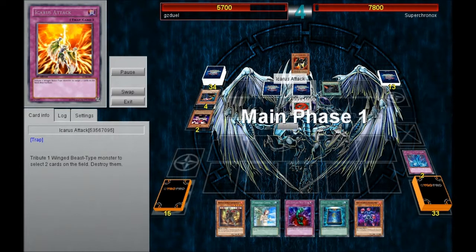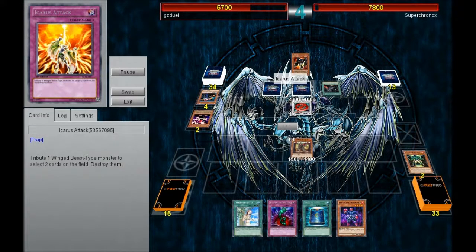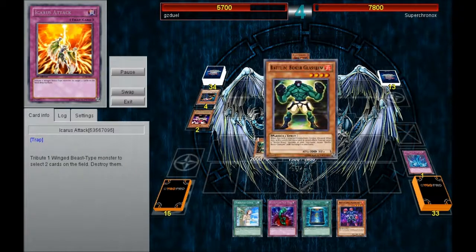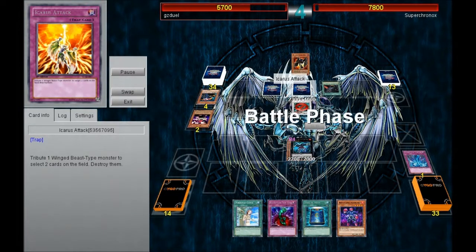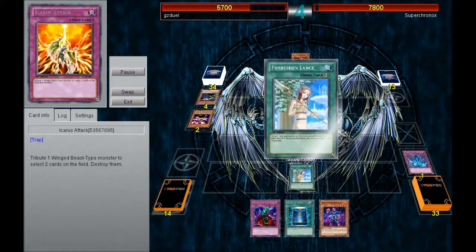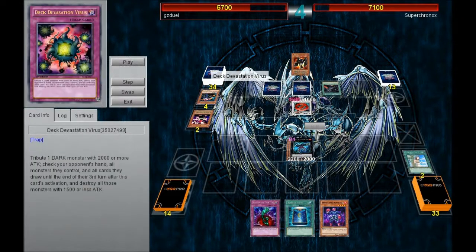So now it's my turn. He only has one card in his hand. I'm going to summon out my Switch Hitter, and I'm using my Switch Hitter to bring back my Glass Draw. He doesn't choose to activate Icarus attack, so now I'm thinking he doesn't have it, but I was like, alright, whatever, I should attack. And it's very key here that I used this during the damage step, because as you can see in the back row, he has Deck Devastation Virus.